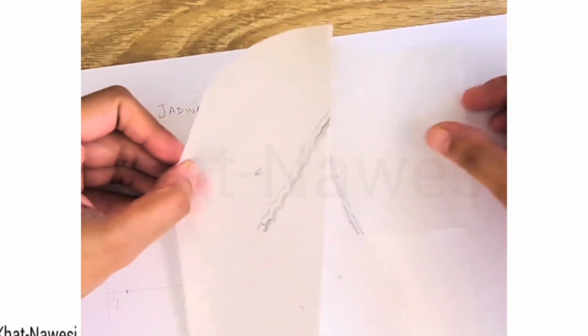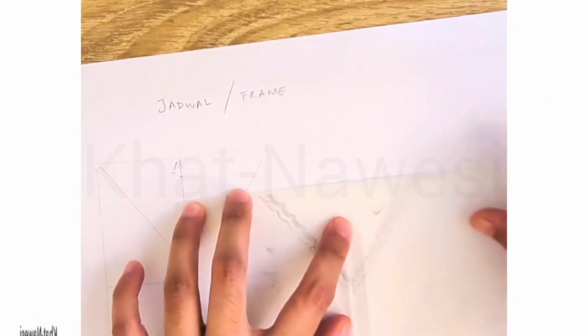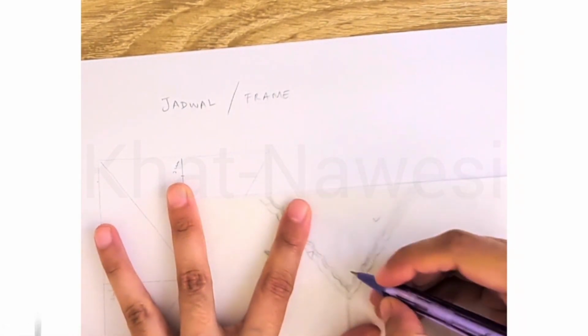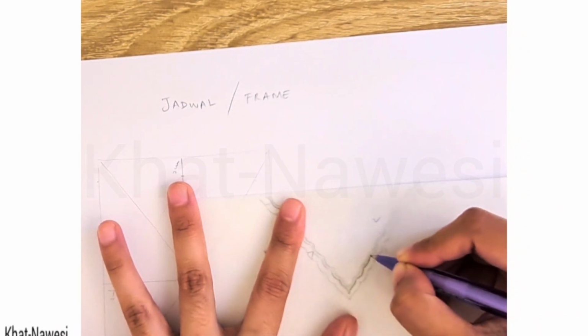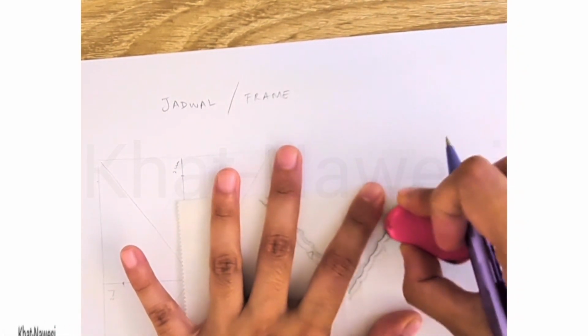Okay, now I got my 2 sections. I can now fold it in half. No need to draw a single section. If you get the half of the design, then you can replicate the whole design on the opposite side. So I'm redrawing that side again. Remember, again I'm reminding you, the pencil side must be outwards.